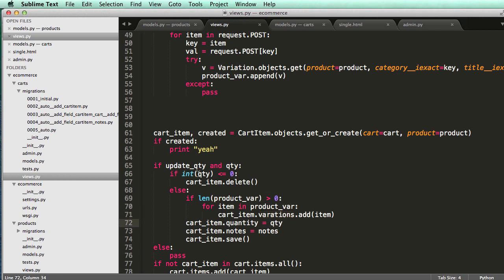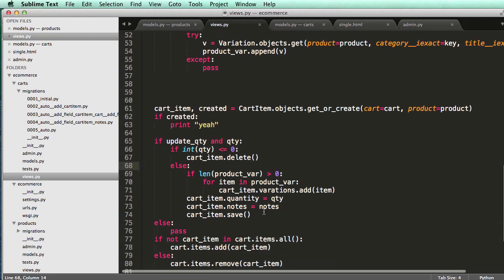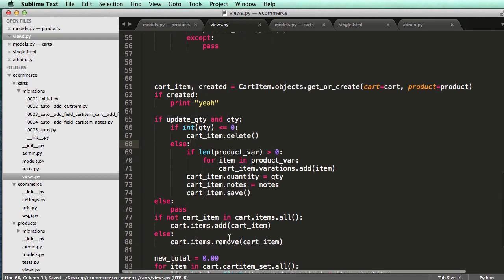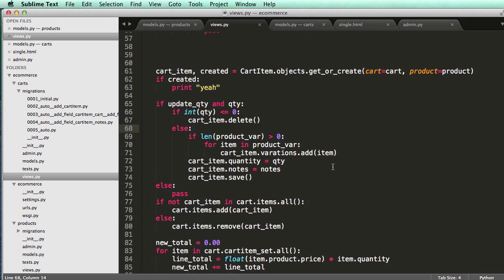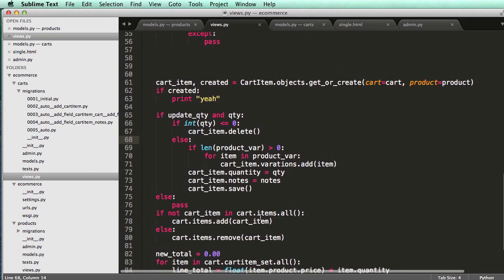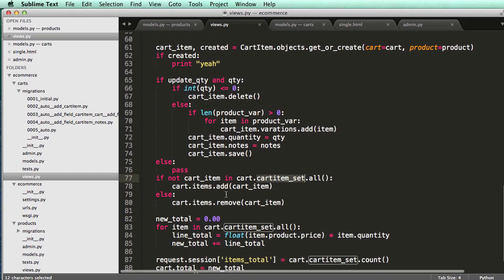Now, of course, if we change the quantity, it's going to delete it, right? So if we make it 0, it'll still delete it. But this should work. So now cart_items.all, that's still the same. That has not changed the way we currently have it. So that works out for us. Actually, this should be cart item set.all. Not sure how that changed, but that should still be cart item set, just like what we see here.